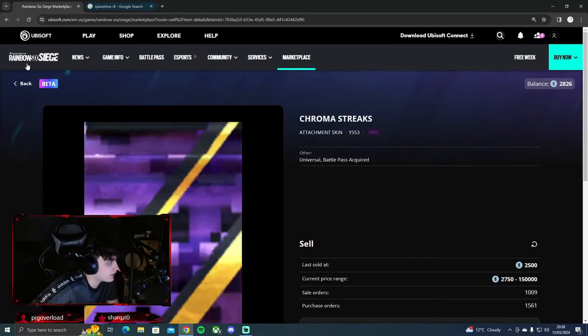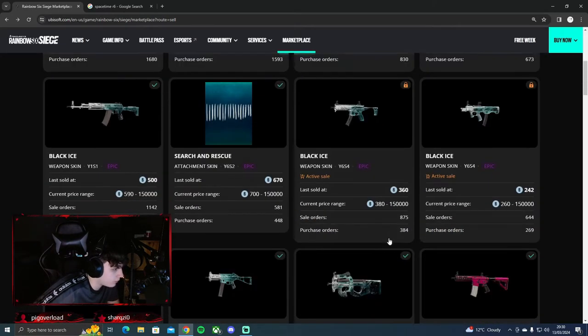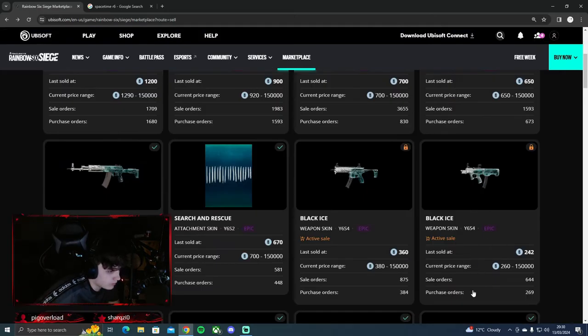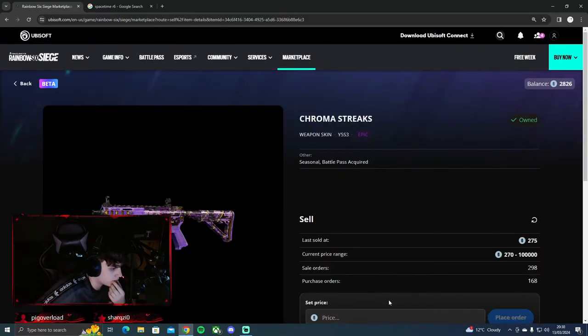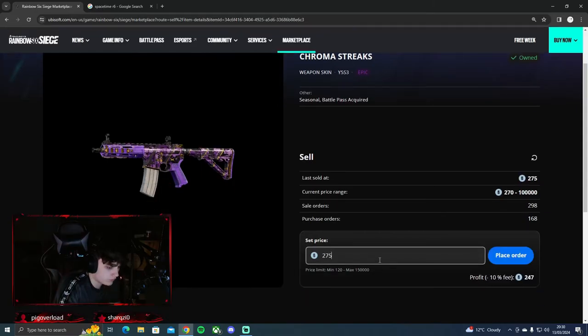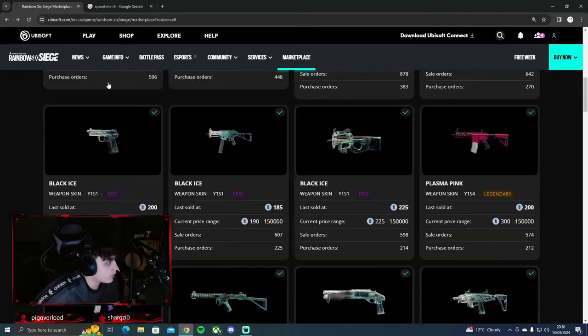Oh, I ended up selling it. Okay, so 2800. I think I sold my Warden black ice as well. I'm probably gonna end up selling this, but let me go buy some stuff real quick. I'm just going to end up selling this. 275. I ain't too fussed. Plasma pink. Hopefully that goes up. All right, now I can go have a look at bikes.